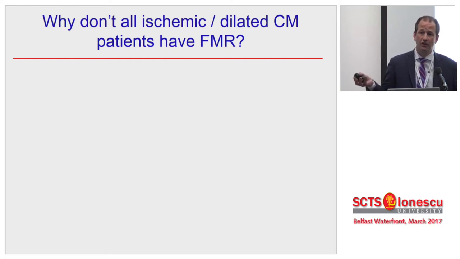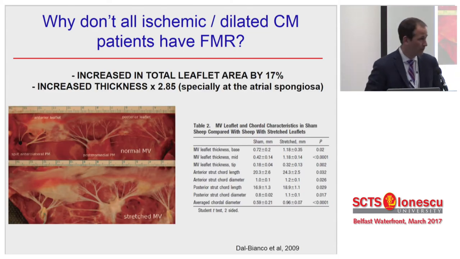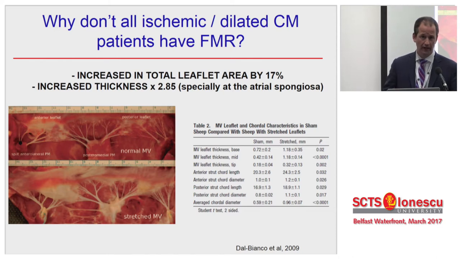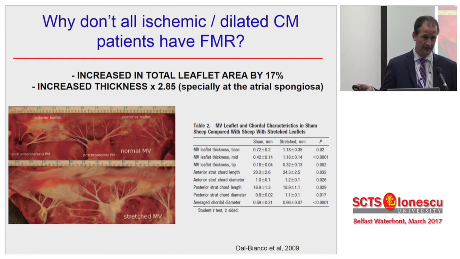We've all seen patients with similar infarcts — same infarct, same region of wall motion abnormality, same left ventricular dilatation — yet one patient has MR and another doesn't. Part of it is that some people are able to grow their mitral valve leaflets with stress. A sheep infarction model showed that infarction of the papillary muscle tip increases stress on the cordae and leaflets, and leaflets can grow — but not in all sheep. In humans, some have distensibility and growth capability; others don't. The patients we operate on always have small anterior leaflets — 26 or 28 size — not the 36 or 38 size we see from myxomatous disease.